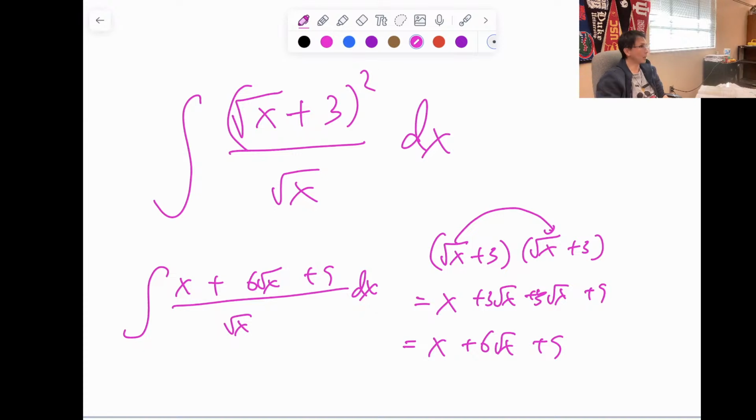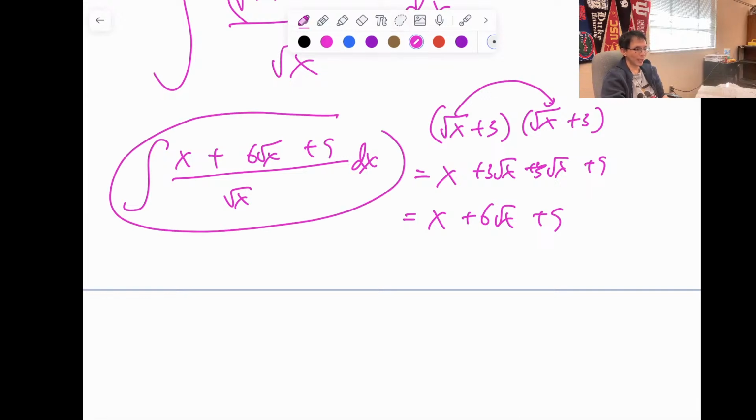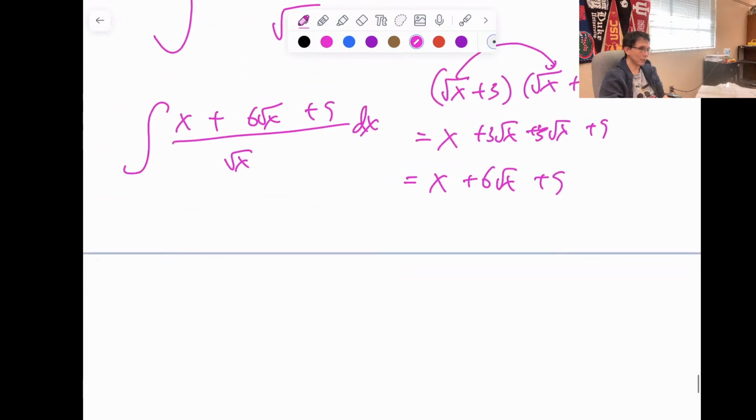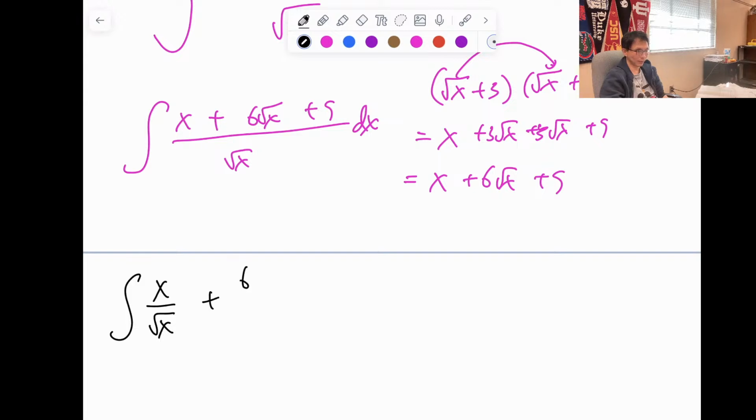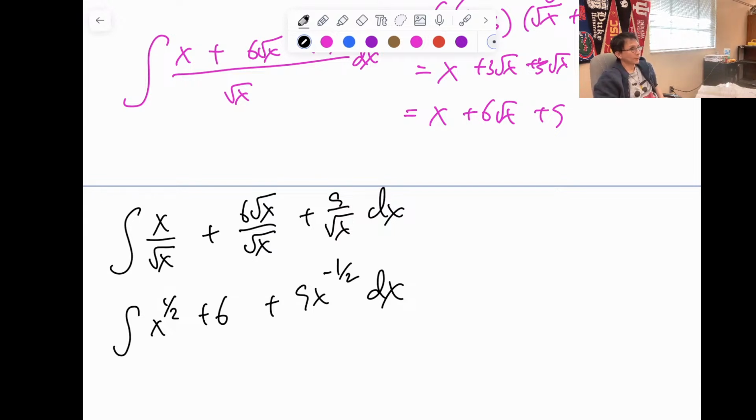Bottom's one term. I talk about splitting, very, very important. Beginning of the year, I keep on emphasizing that. I say, please don't do quotient rule, and it actually also affects integration as well, because you can technically split this like this, right? So can I simplify it down to x to the 1/2 plus 6 plus 9x to the negative 1/2? Does that make sense? So it's when you expand.